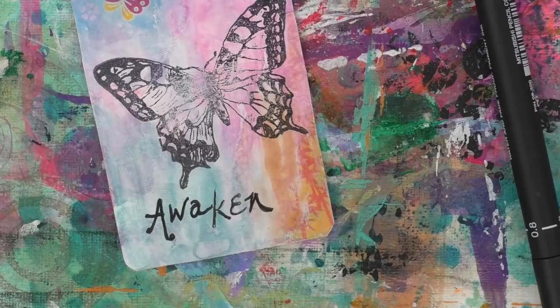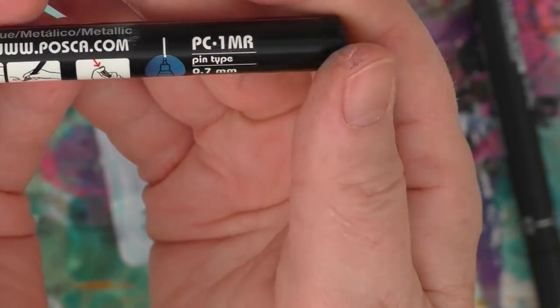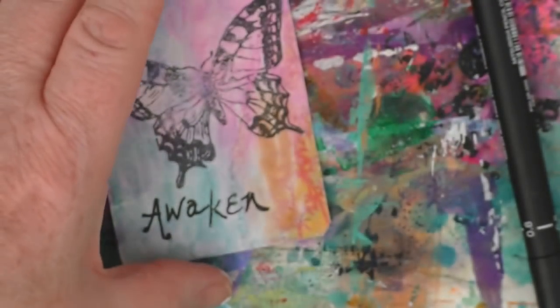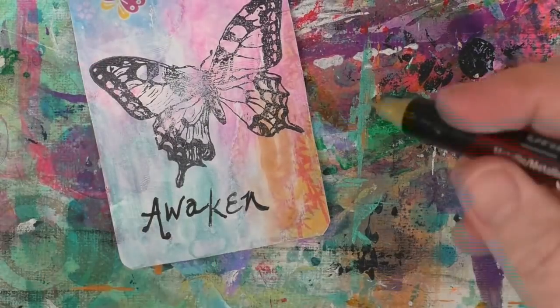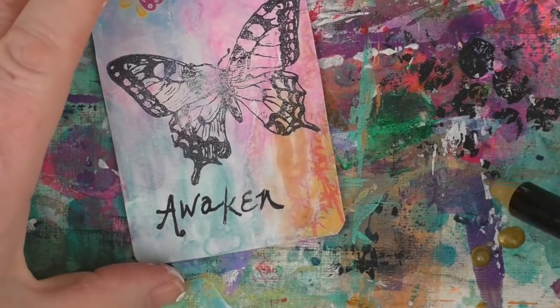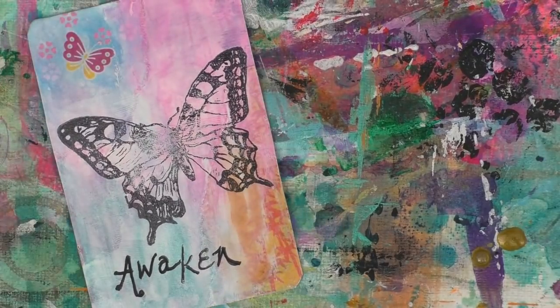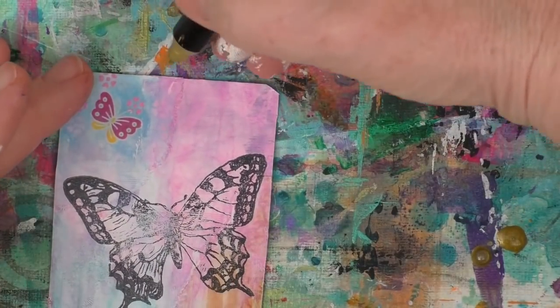I'll just finish off the card now by taking this gold Posca pen. This pen does have a habit of flooding, so all I do is to make a little puddle of ink, and then all I'll do is use that to dab onto the card in certain places, just to make little dots.